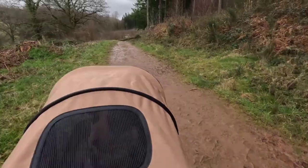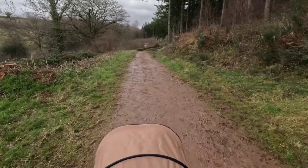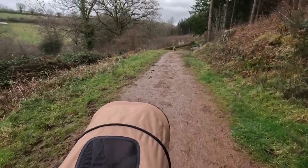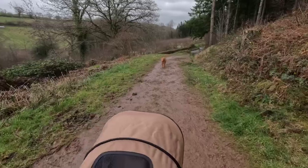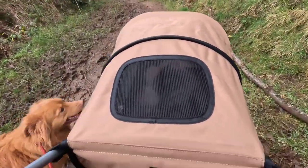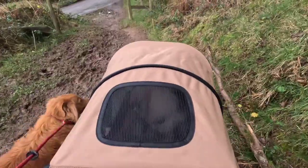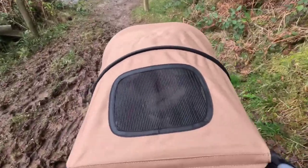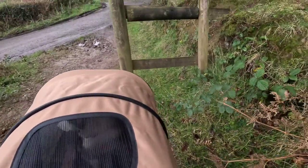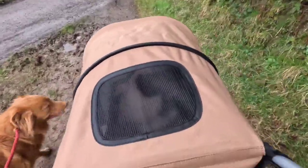Out you come! But in terms of what the manufacturers expect a dog buggy to do, even this is probably pushing it. Good girl, well done, for what's being asked. Yeah, you can see there, front wheel just cool. But again, having said that, it's doing the job and it is coping. I've just got to really think about it, and that's not what I want to be doing.